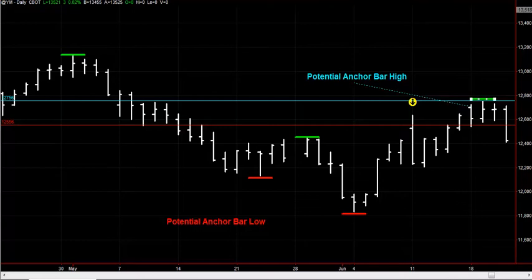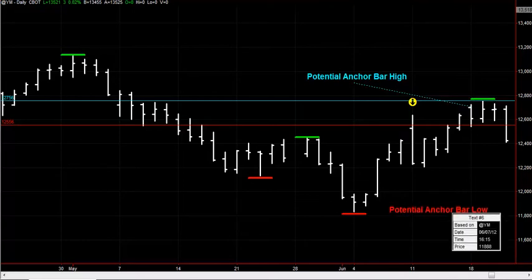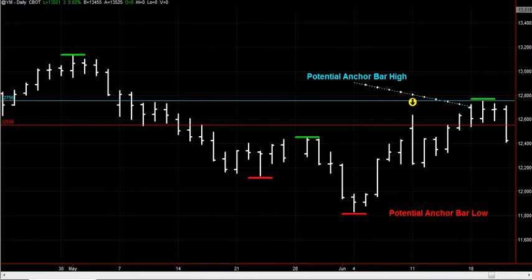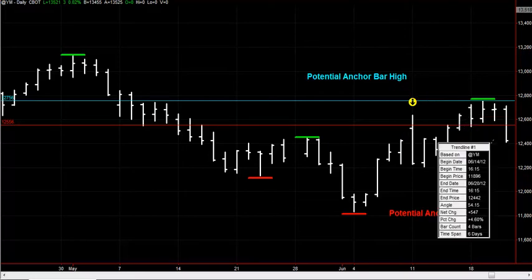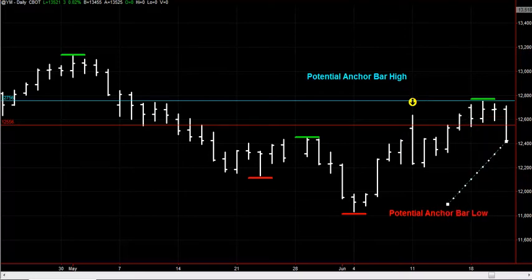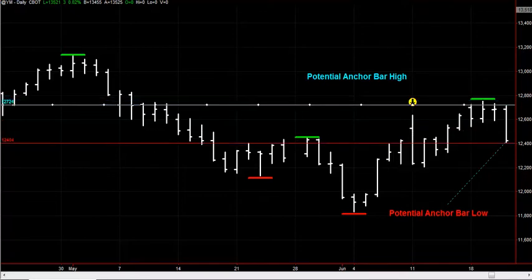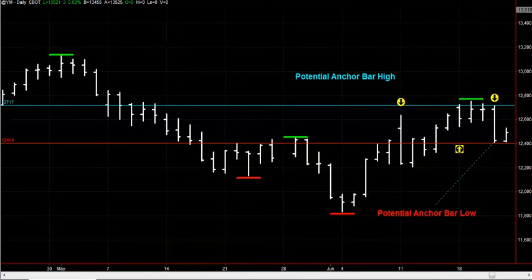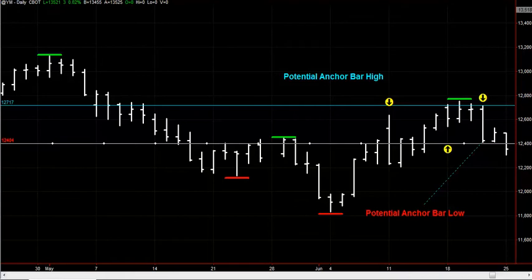Now we look for the new low. In order to do that, the first thing we do is make a potential anchor bar low, like here and here. There's your potential anchor bar low. We move this line for the low and this one of that particular anchor bar, and again, to actualize, we are looking for a close above that line or a trade below that line, moving the whole process lower. So nothing happens on that, and now we start moving the process lower.